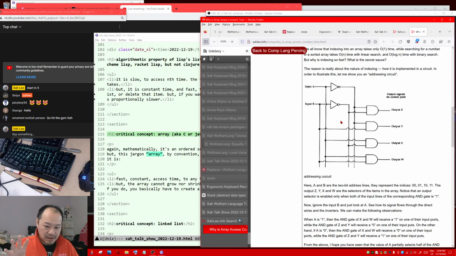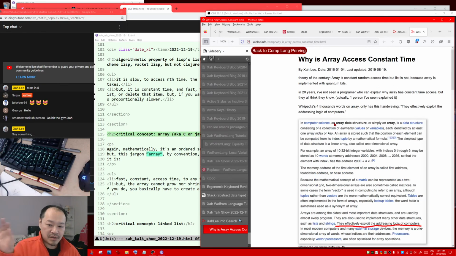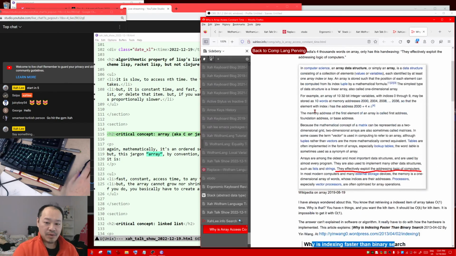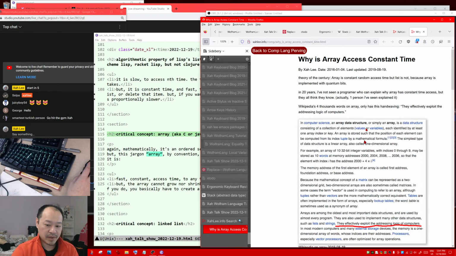Now this has nothing to do with mathematics. This is not a natural mathematical phenomenon. It's not a math theory, nothing like that. It just happens. It's engineering, it's history. The reason array access is constant time is that we are using this particular design of memory chips and electronics, electricity running around and transistors, lined up in a parallel way. That's why array access is constant time.